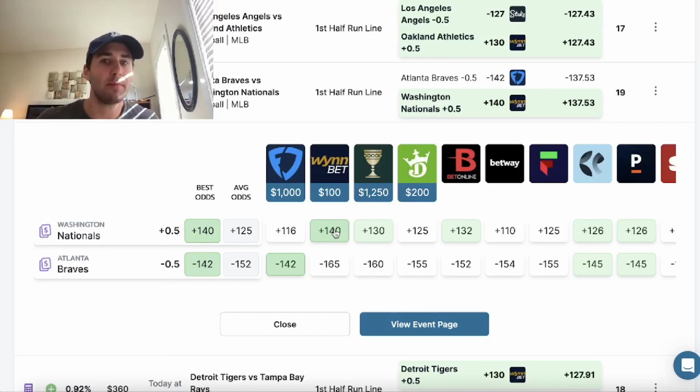So long story short, betting on round robins, it's just a risk tolerance preference. It's in the middle of straight bets and parlays. And that's really all I got for you. And that's how you make money betting on round robins. I've been pretty successful with them. So hopefully you guys are able to find some success as well.